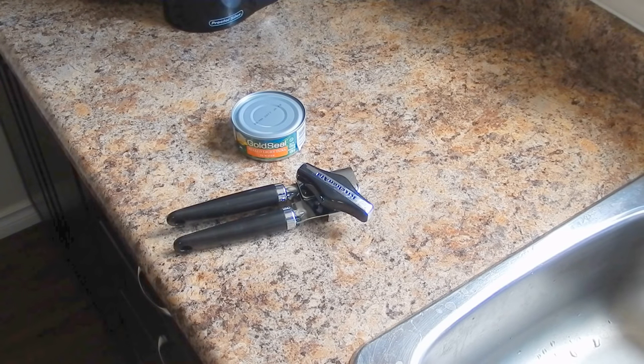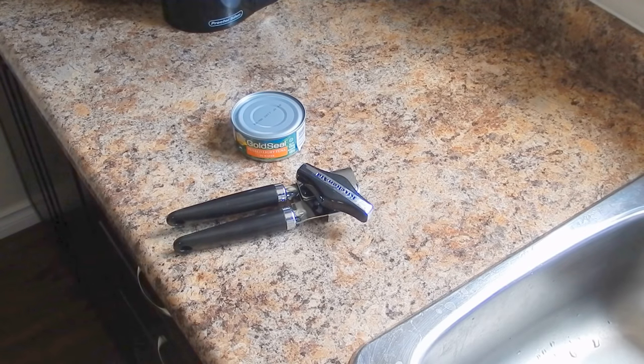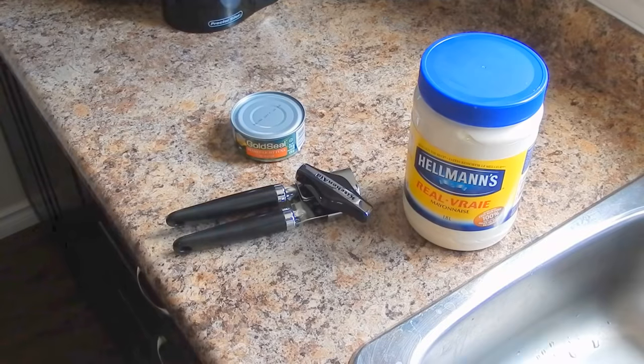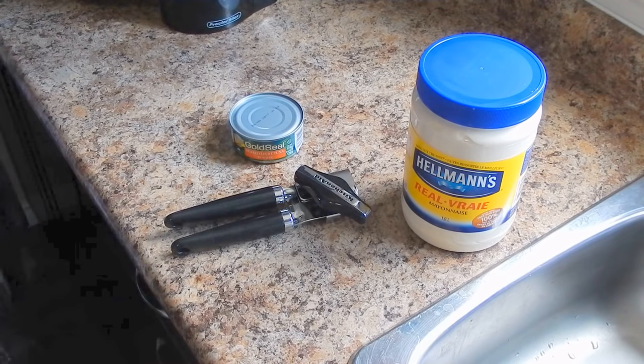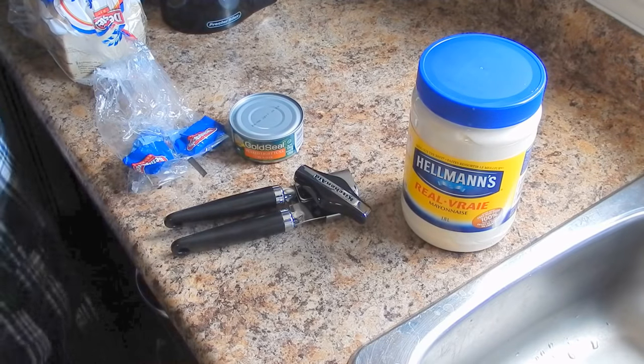First of all, I need to find the mayo in the fridge. Oh, found it. Big ass fucking jar. Oh my goodness. Jesus, Murphy, Charlie Murphy. Look at that bad boy. Huckaducky. So what you need is bread. Check.